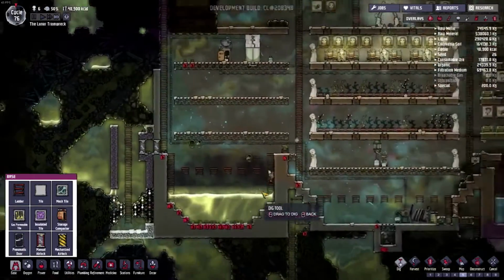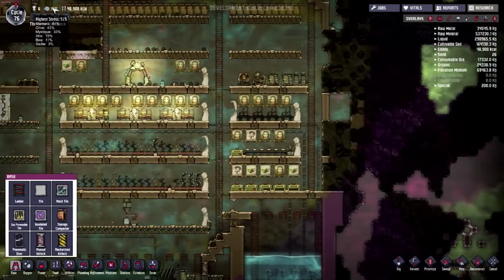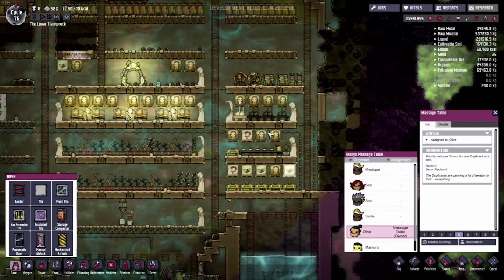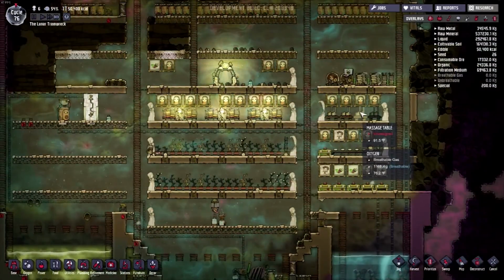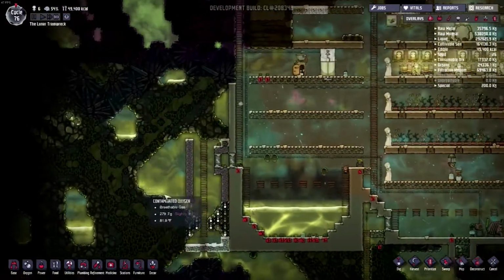All right, what are they doing now? Sleeping? How are we doing? We got Mamoru and Olive. We'll throw on there for now. It's gonna get to be a pain in the ass to handle this. I wish you could just kind of put a threshold on here. Like when they get higher than 50 stress, they automatically go over on the table. That seems like that would be a good idea to me.